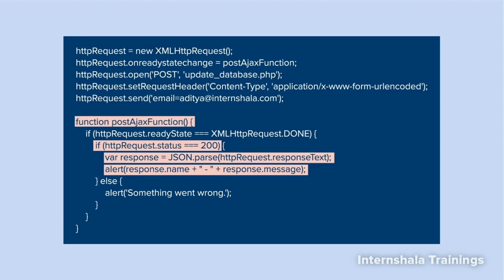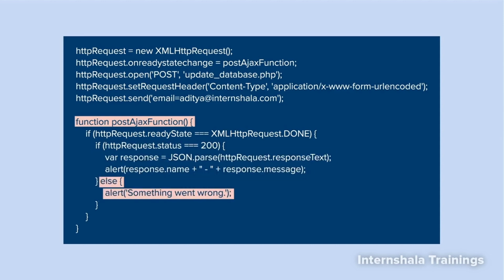There can be other error codes like 400, which means it cannot locate the PHP file. But let us not dive into this in more detail. So this line of code ensures that the HTTP request is successfully completed in the OK condition, that is, everything is right at the server side. And if there is any error, we get an error message such as something went wrong.